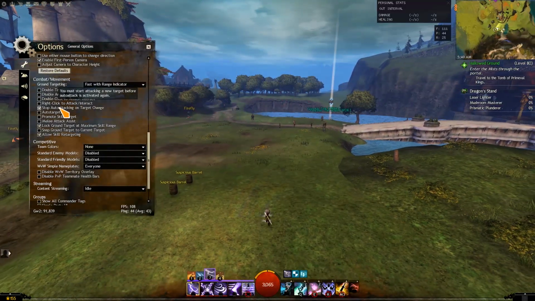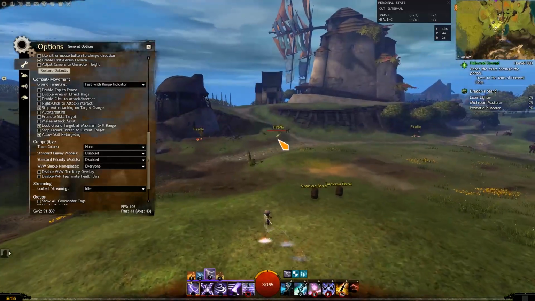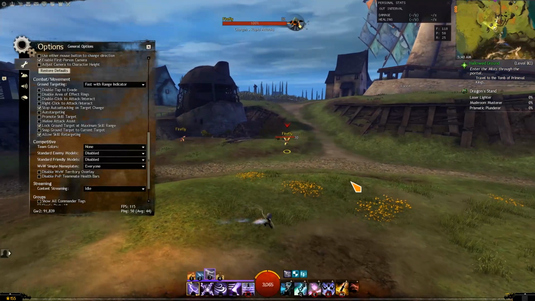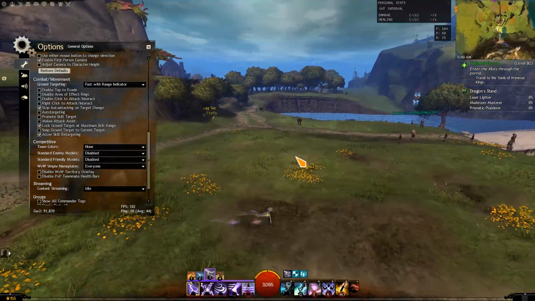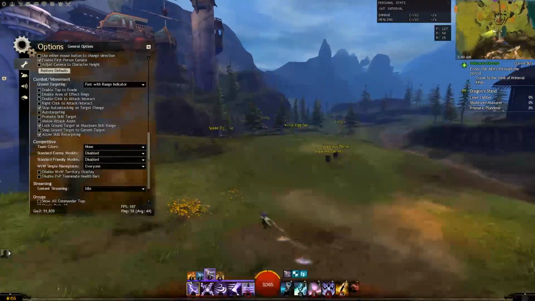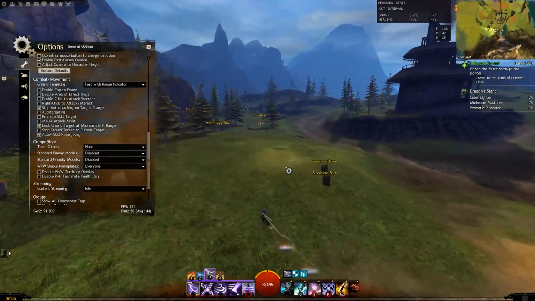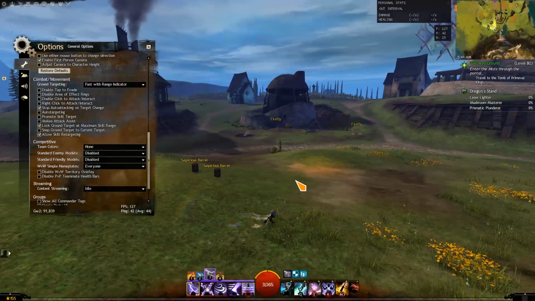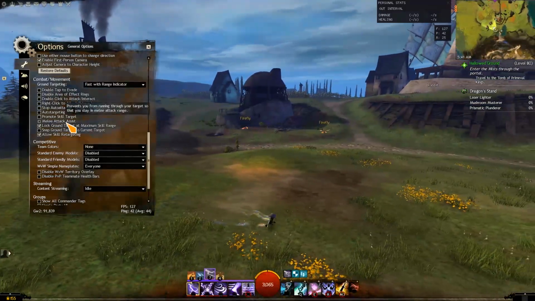Stop auto attacking and target change. Personal preference. I like to be able to deselect things and have it stop attacking the target. It's nice in like friendly skirmishes and stuff, so you're not willy-nilly attacking the enemy. It's kind of rude.